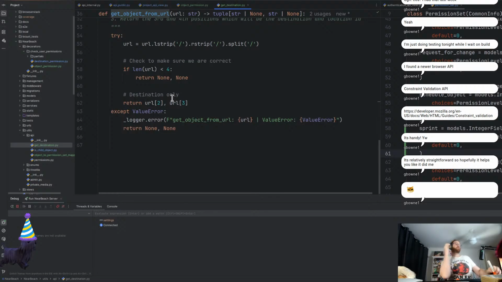So the idea is I could create a get parent object or get parent destination. Now it's only going to be for 3 cases.